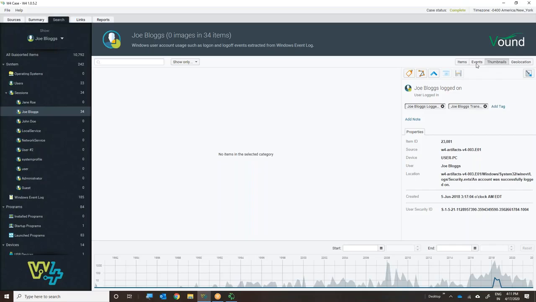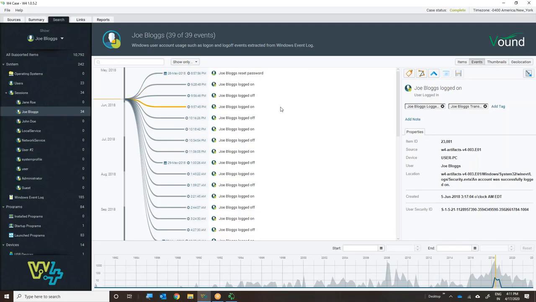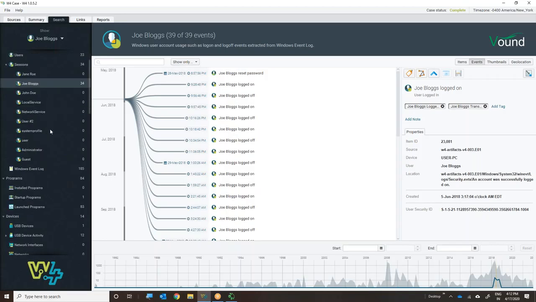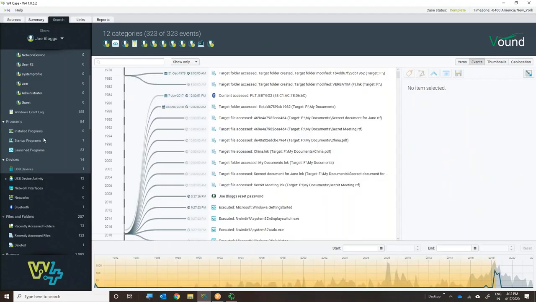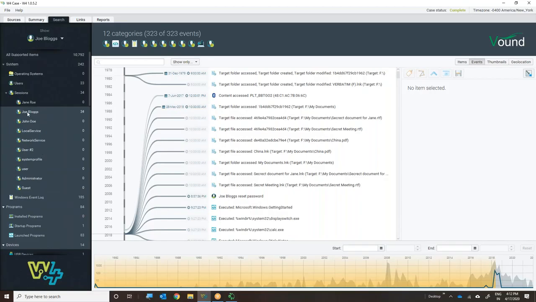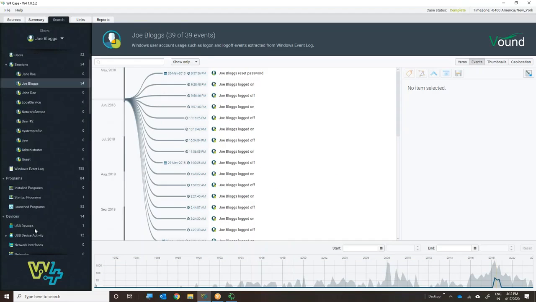And then we also support geolocation if you have a database for where the IP addresses are related to with regards to the information being shown. So I've got Joe Blogs selected. I want to look at a few other things with regards to them. And so you can actually click, you could do shift click and select a whole bunch of items, or you could do control click and just select one item at a time.